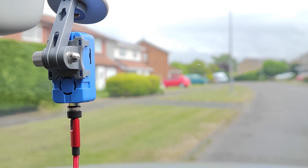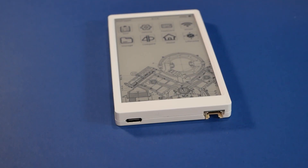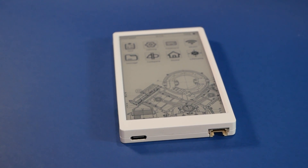It's not a secret that I really like M5Stack devices because you can always find something for yourself. Whether you're looking for a camera with AI processing, or maybe something that has an e-ink display and a touchscreen like MPaper — I've also reviewed it in the past — and a couple of other M5Stack devices.